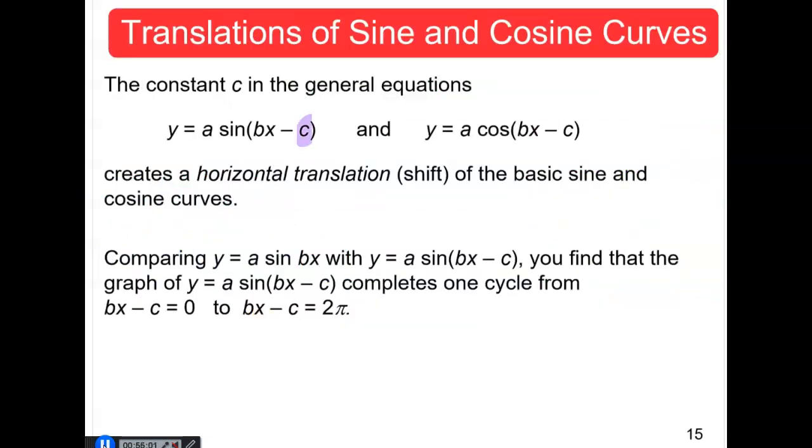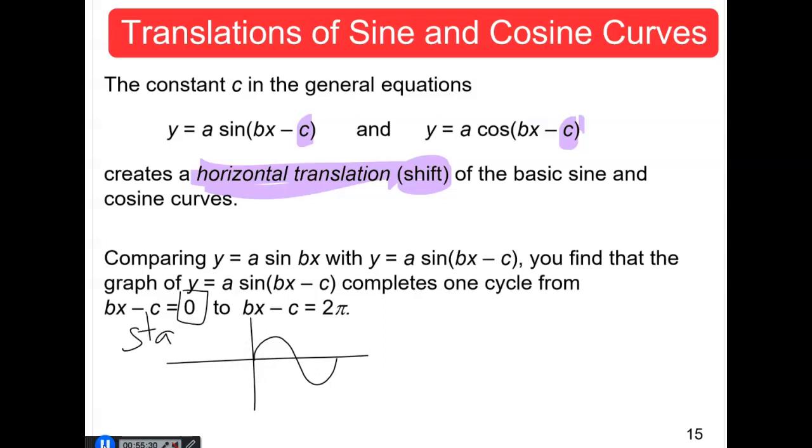Now let's move on to our third constant, which is c, and that one is what's telling us how the horizontal translation or horizontal shift will occur. So this could be moving the parent function to the left or to the right. Now for the sine function, we were looking at a graph that looks like that. And so we had the starting point, that's what I would like to call it. The starting point is equal to 0, with respect to the angle measurement. And the ending point for the parent function is 2 pi.